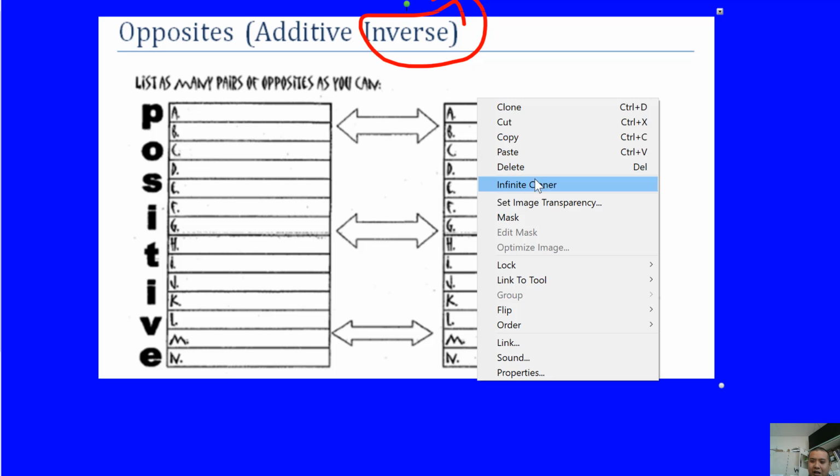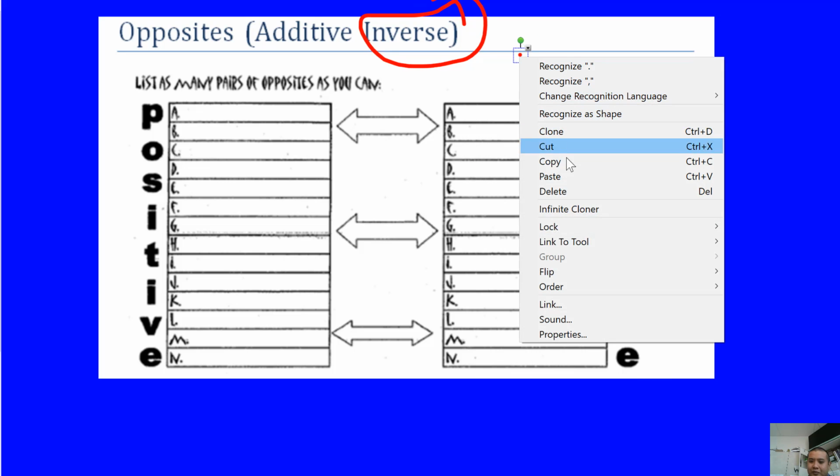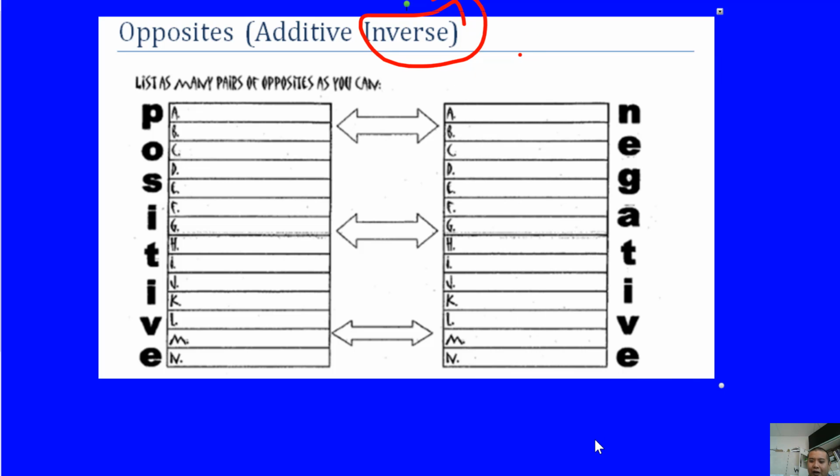Another example of this is in flying. If you've ever seen a fighter jet in an airplane, they control the fighter jet with a stick. That stick is called an inverse stick because if you push it forward or up, the plane actually goes downward. And if you pull it back, the plane goes upwards. So that's called an inverse stick. Inverse means opposite.